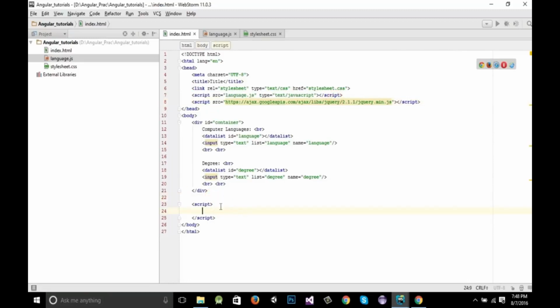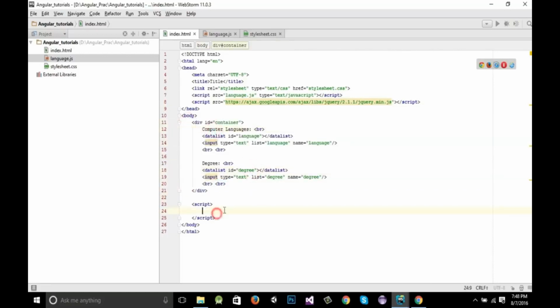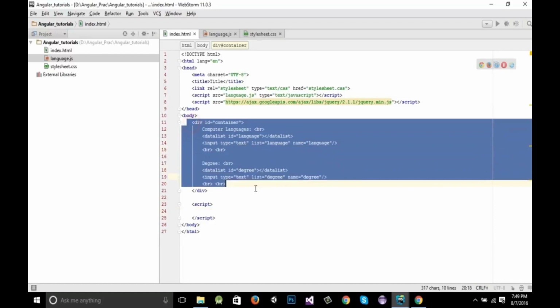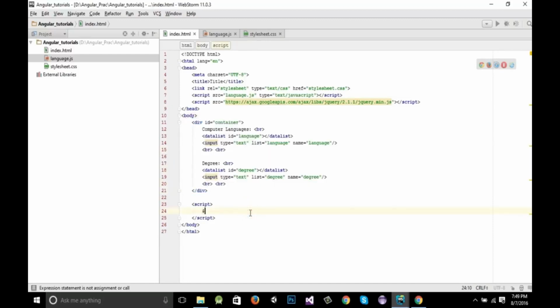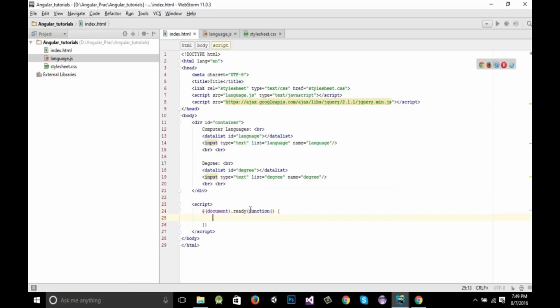Under this script I first need to detect if my DOM has been loaded, because if I just go ahead and write some code for detecting this input element by hovering my cursor on it, and it has not been loaded at that time, then it will generate an error. So first inside this script tag, with the help of jQuery, I need to detect if all the elements of HTML have been loaded or not. For that I need to write the document.ready function. It will detect if these elements have been fully loaded for use or not.